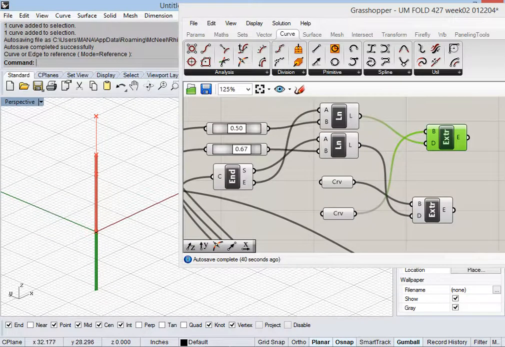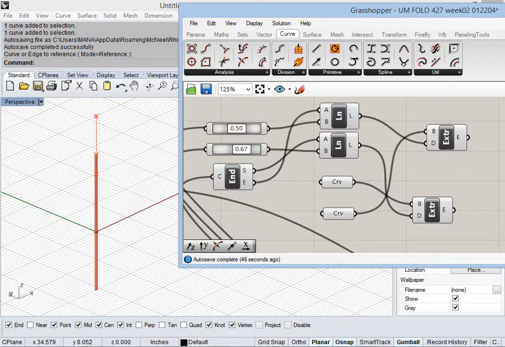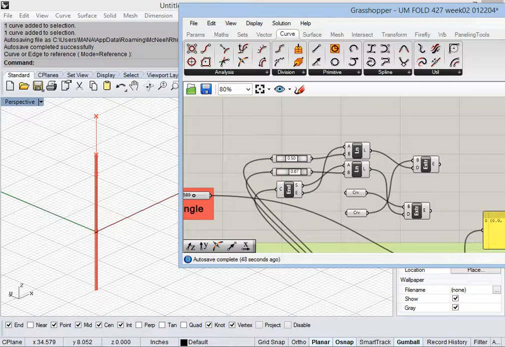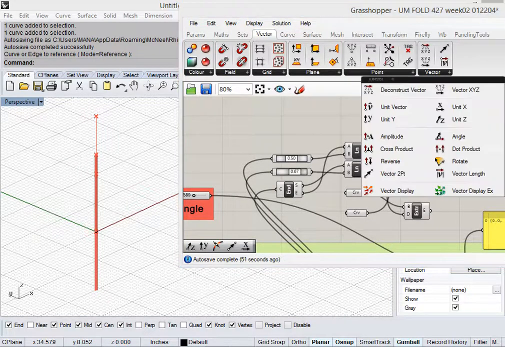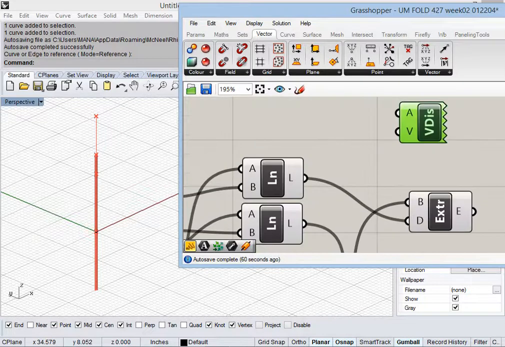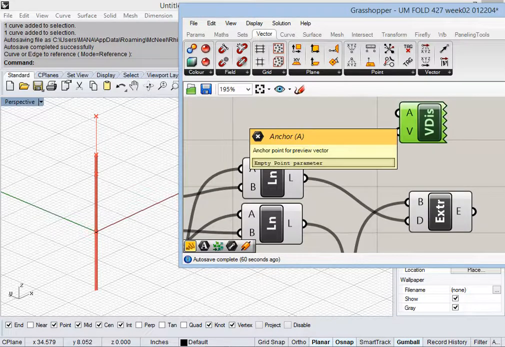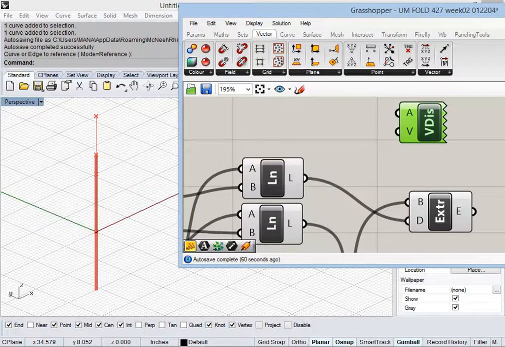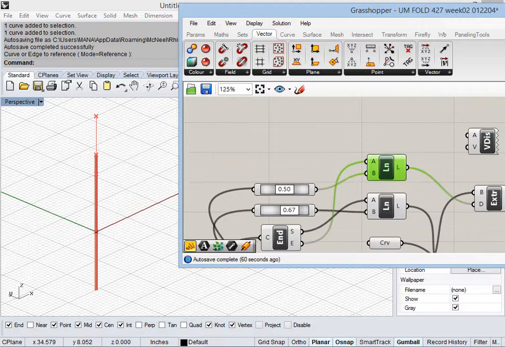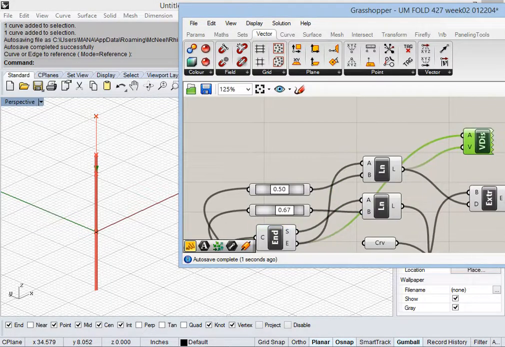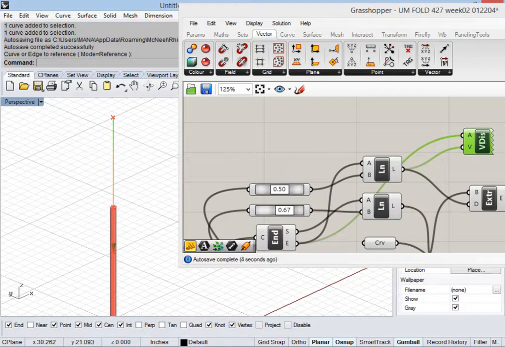So initially, if we look at this using vectors, so this is another way to look at this. What I'm going to do is, under vector, we can display the vector. So this is the start point, like where we want the anchor point to be, and then this is the actual vector. And it'll show us what direction it's going into. So here's our line. That's our vector. Our anchor point is there. A little hard to see this.